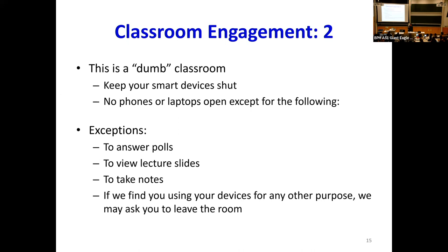I don't care that you are disturbed. You're losing out on the class. You're going to be disturbing everybody around you. If you want to watch Facebook, get the heck out of my classroom. Go sit in the corridor. Come back to class if you feel like it. But not in my classroom, right? Is that clear to everybody? There is one condition under which you're allowed to open your laptops.